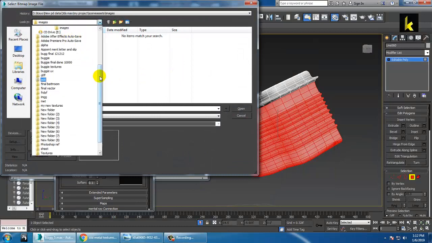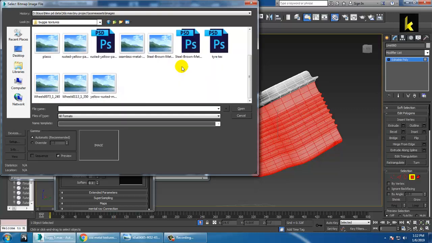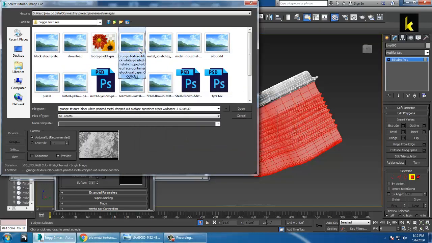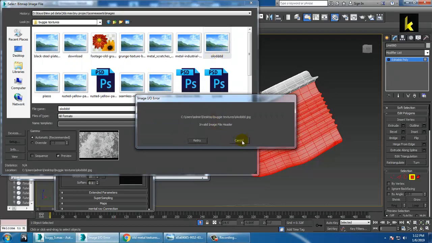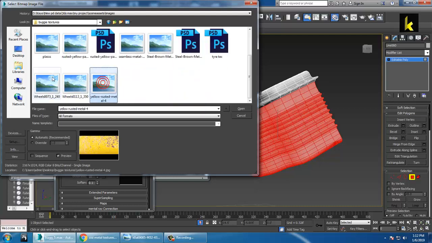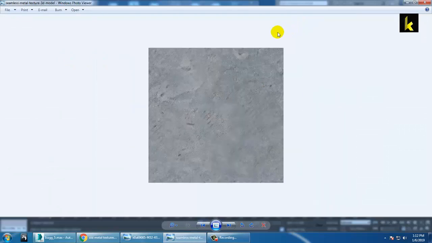So now just click on this and we'll go into the material part and we'll assign a material over here. So we have some kind of textures over here. So let's go into this buggy textures and let's place a texture. So let's take some kind of old texture over here. So just check out this texture.